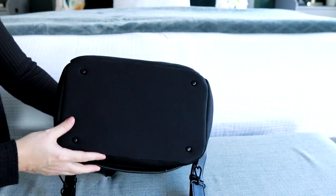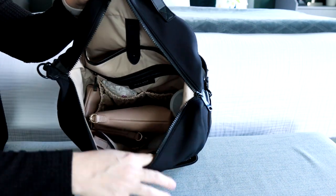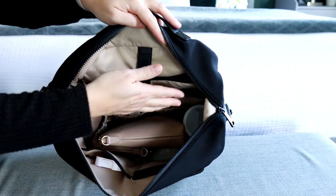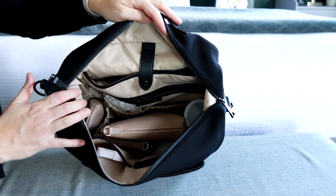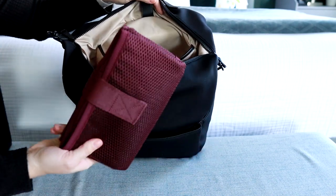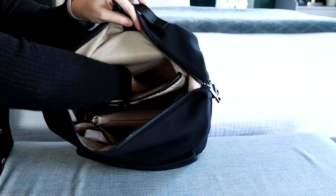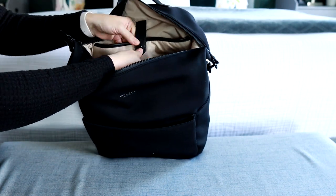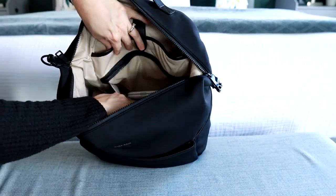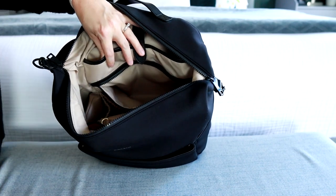The Stevie has four feet on the base, which is a nice touch from Mina Bae. Inside, I love the light interior color, and it also has a nice laptop sleeve — excellent for travel or work. In the back section I'm keeping a changing pad. Mina Bae does have neoprene changing pads on their website. My 14-inch laptop fits in there with no problem. There's a zippered pocket in front of that where I'm keeping my portable phone charger, though it's a really deep pocket that can fit much more.